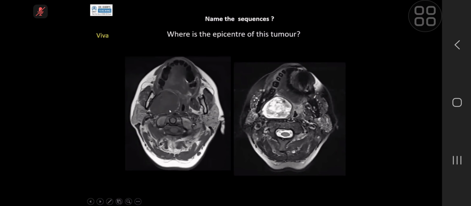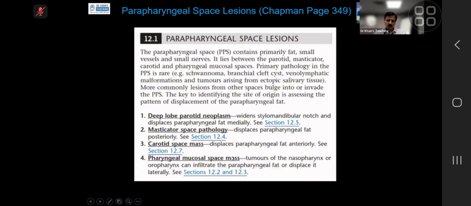In masticator space, the most common lesion is an abscess. However, this appearance is not typical for an abscess. Other differentials include neoplasms arising from the muscles of the masticator, like rhabdomyosarcoma or other types of sarcoma, or lesions arising from the bone. However, I see the bone here intact. Neurogenic tumors are also a differential here, like schwannoma. So it did enhance. The patient hasn't got any infection or anything, clinically speaking. It was very well defined. It did show enhancement. So let's go back to Chapman.